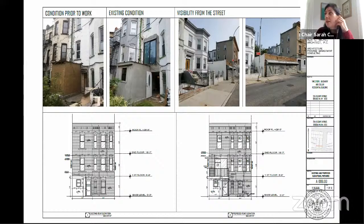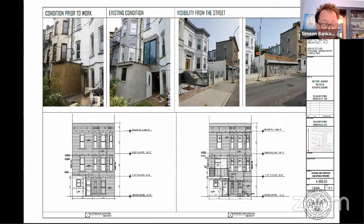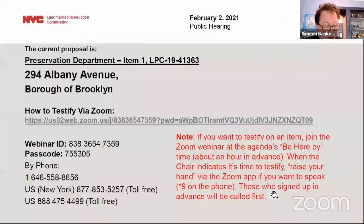I'll be taking over for Lisa. We do have some people who signed up, and I will first bring in Simeon. Good afternoon, Commissioners. Simeon Bancroft, Historic Districts Council. Simply put, this window opening is an inappropriate size and design for this 120-year-old historic building and historic district. It is glaringly visible from the public way and would never have been approved if brought before the Landmarks Preservation Commission as a proposal. We urge the Commission to deny this application and work with the applicant to correct this mistake.